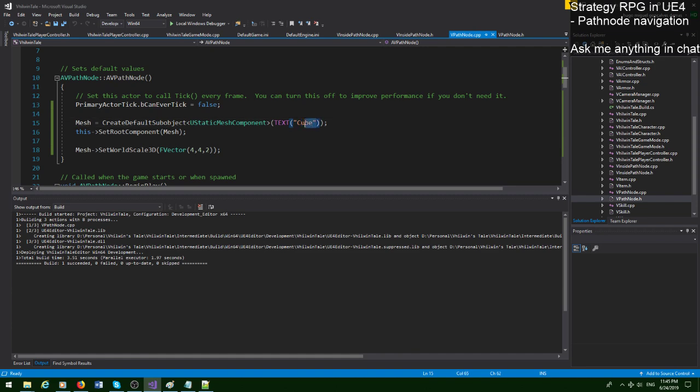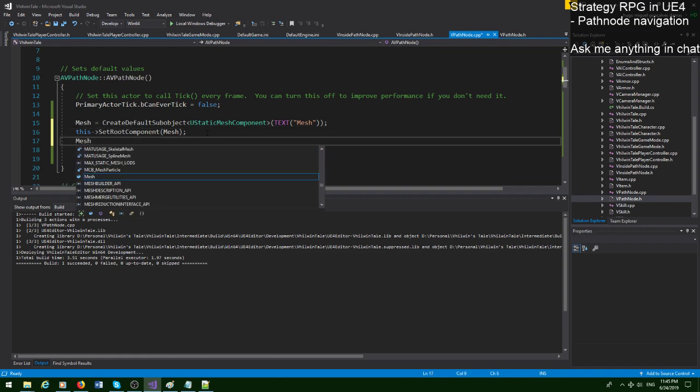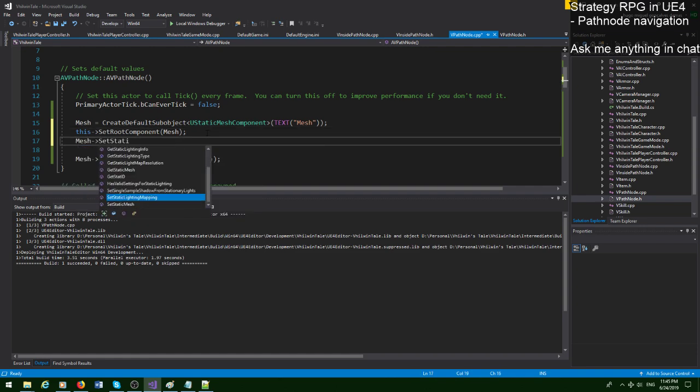This is just the name of the object that I create. I'm being really stupid. I'm being really dumb. Okay. Mesh. Mesh. Set static mesh.